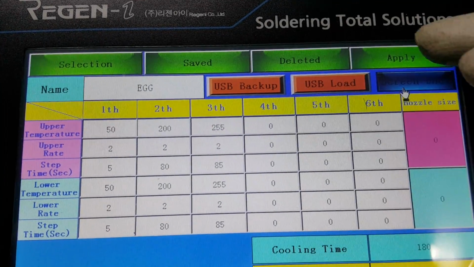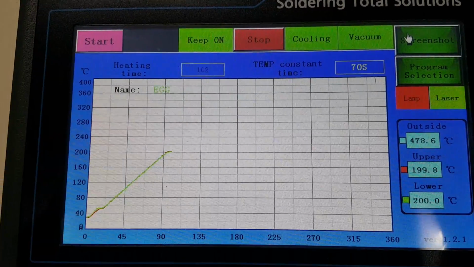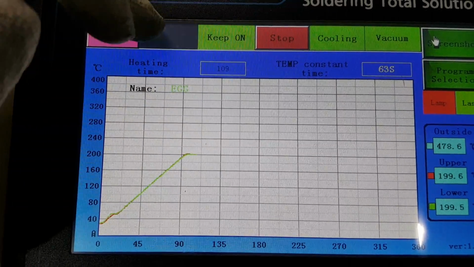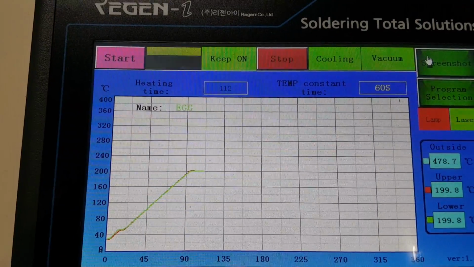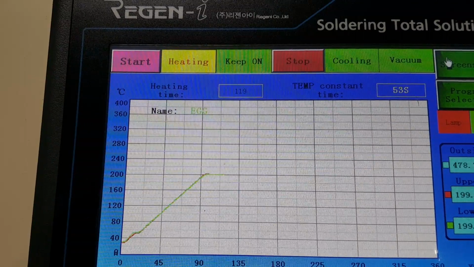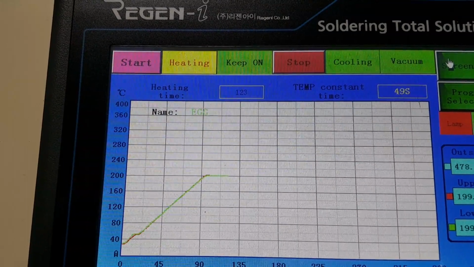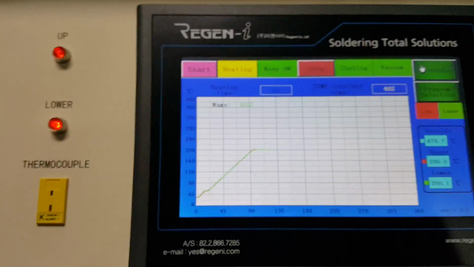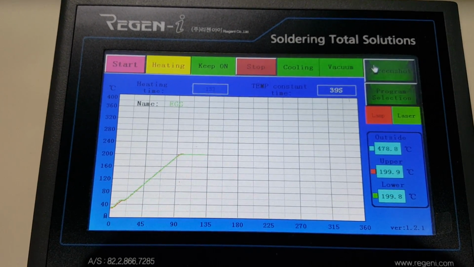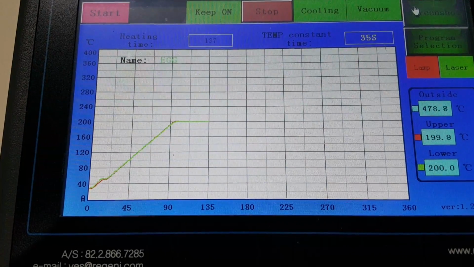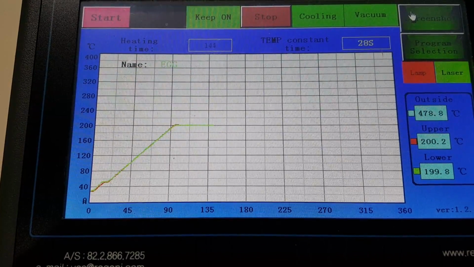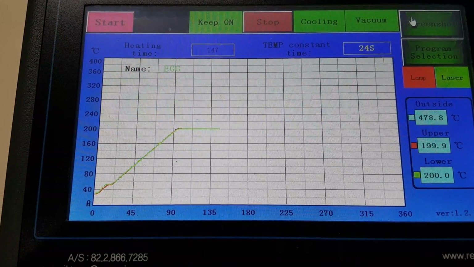To check this, you can click apply to leave this window, and the status button is blinking from standby. It changed to heating, and once heating is finished, it will display completed, and it will change to standby. Basically, it is just to display the status, so it is not so important. The most important thing is to check the real-time temperature curve and whether the chip will melt and be made ready to be removed.